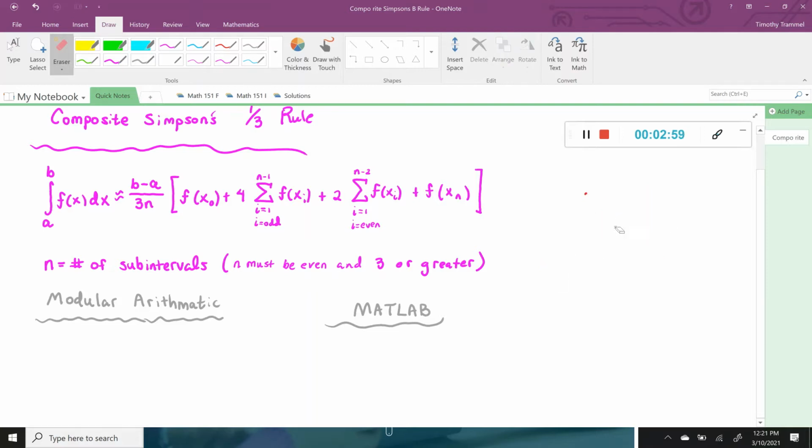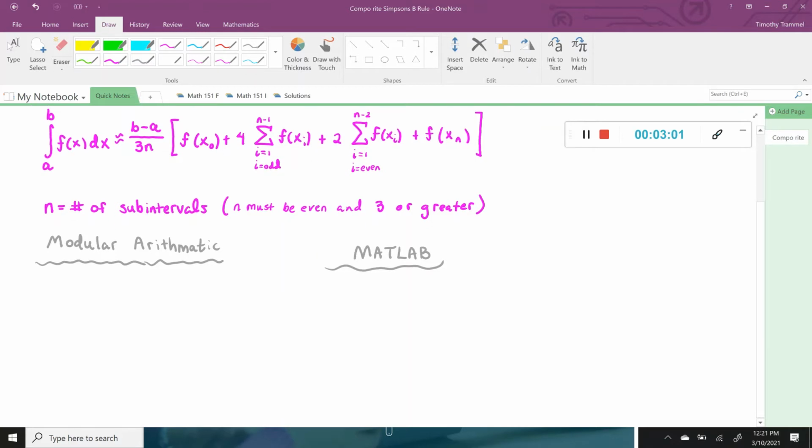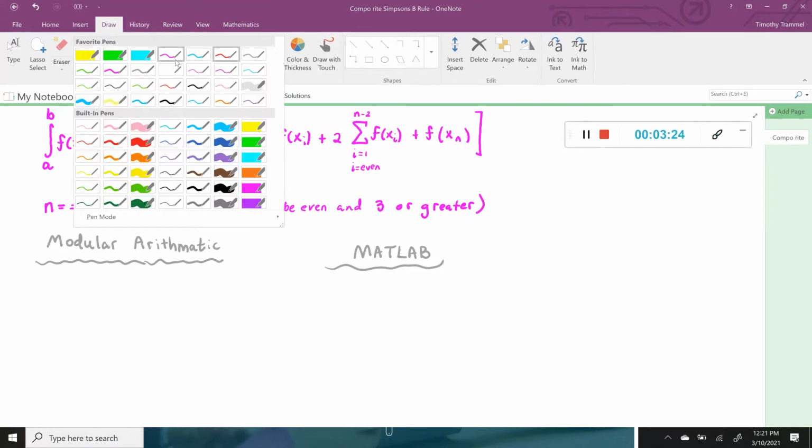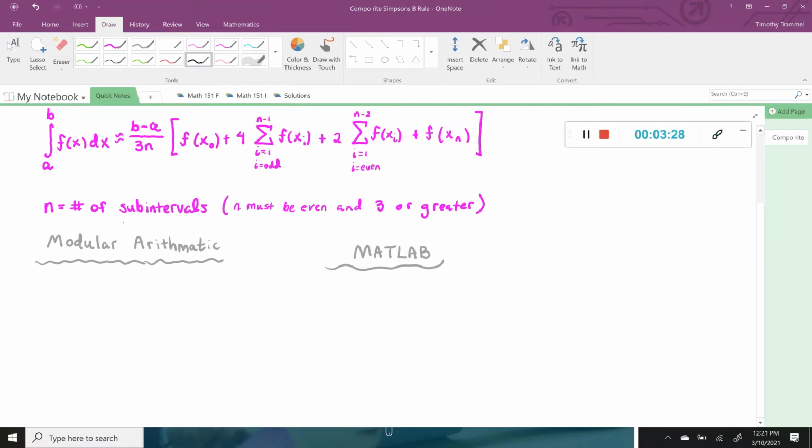And there's one other piece of information we need before we start coding. And there's actually more than one way we can address this issue, but the issue I'm trying to address is this even number of subintervals. So what's one way that we can tell whether a number is even or odd? And one way is we can use modular arithmetic. But before we get into the even and odd part, let's just kind of get an idea of what modular arithmetic is. Okay. And so you've actually done this plenty of times here.